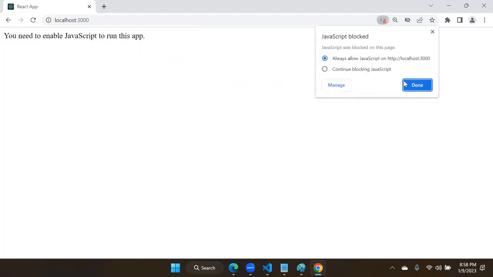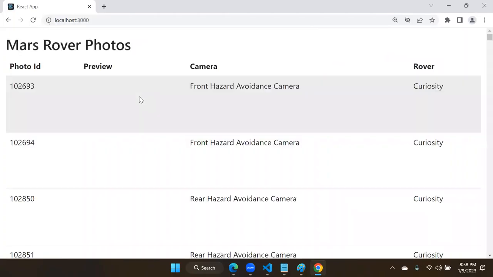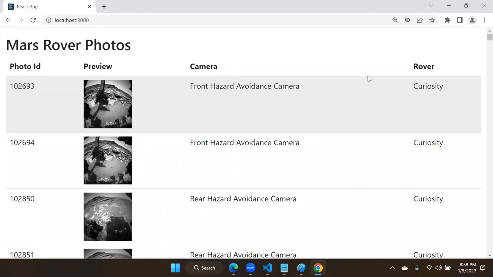You see there is an error. What is the first error? It is saying JavaScript is disabled. You need to enable JavaScript, so I will enable JavaScript on this browser. Okay, I will refresh. Now you can see data is coming.